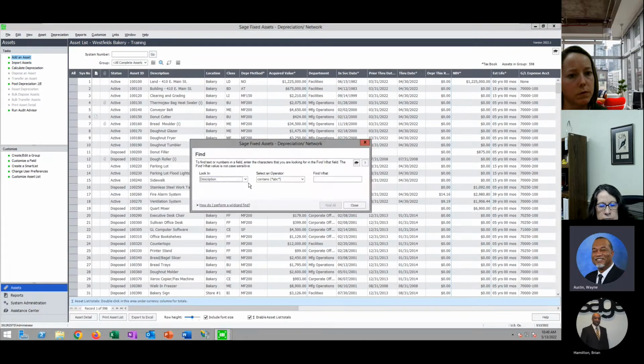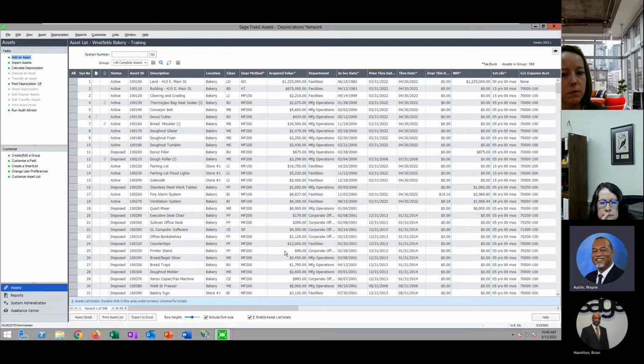So now I can simply search based on a date range, right? I named the field changed to dispose, and remember you have different operators, like is between. I can say I want to find everything that's flagged to be disposed in May. And now I have my list of assets that someone has changed, either from the app or in the application, assets that are to be disposed this month. See where I'm going?